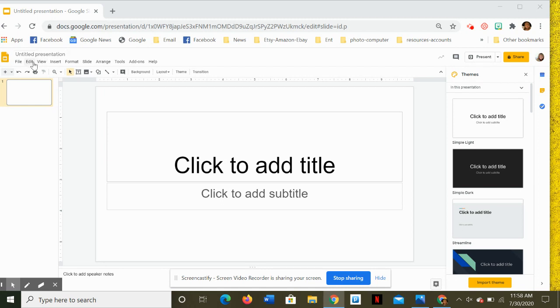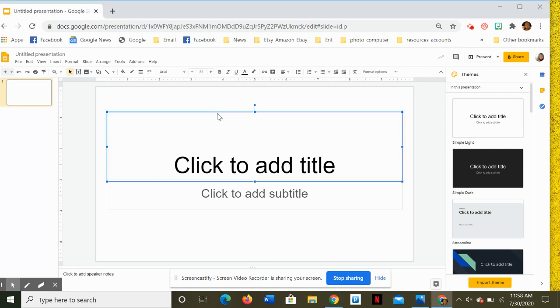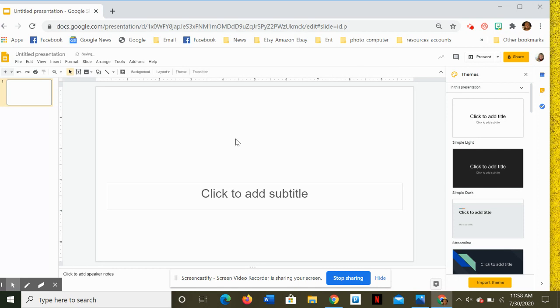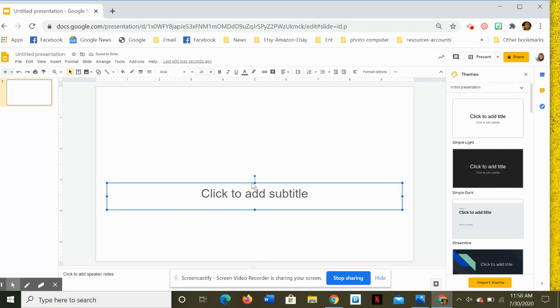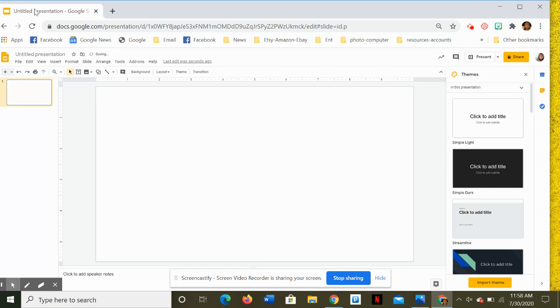Up here, this is our menu, okay? And here we have icons, and if you scroll over, it will pop up the name and what it's for. Okay, this is our undo and redo. So we'll be using that a little bit. So the first thing I'm going to do is I'm going to click on this, and you can see the little four arrows there. That indicates that I can either move it or it's selected, or I can delete it because I don't really need that on the screen for what I'm doing.